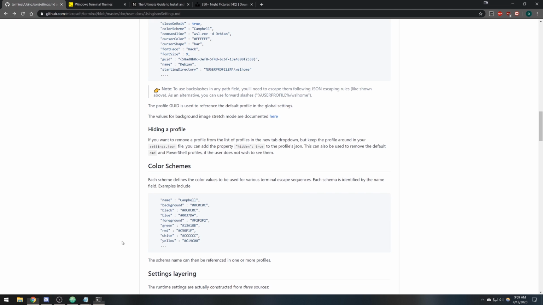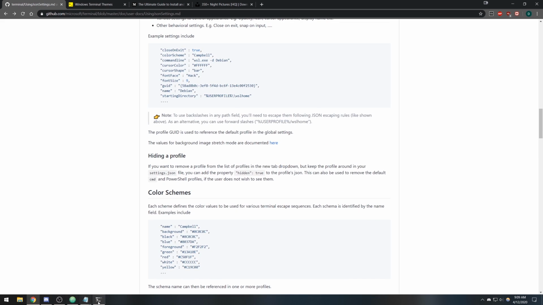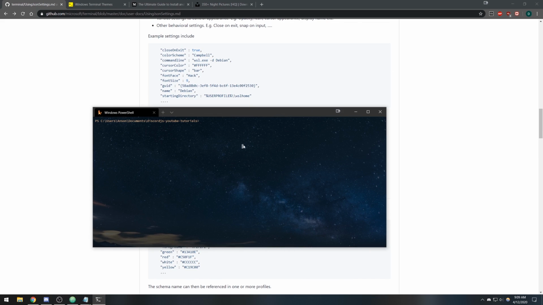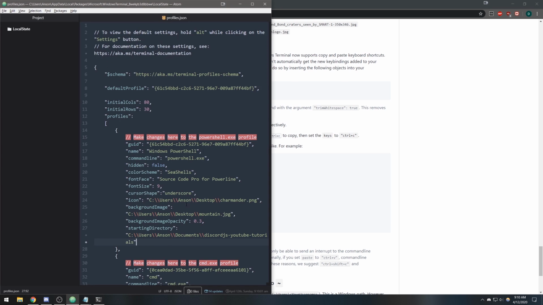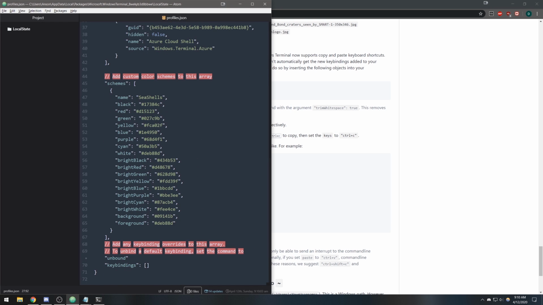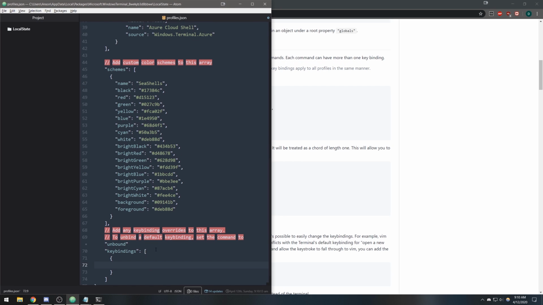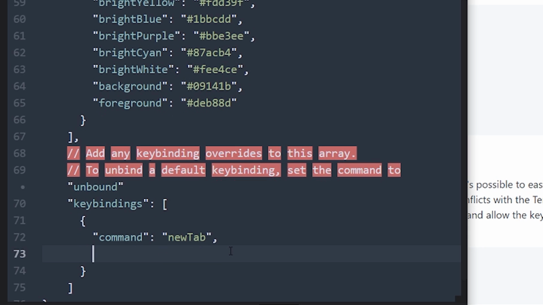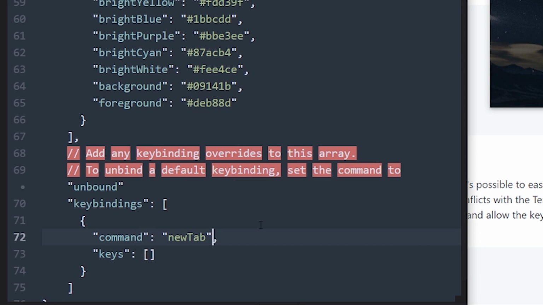And yeah, so we can also set up some key bindings as well. So by default, if I want to create a new tab on my terminal, I have to do Control-Shift-T, which is quite annoying because I'd rather just do Control-T. You can see right over here, it's doing the caret symbol T because I'm trying to do Control-T. Let's go ahead and go inside the key binding section, and we just need to pass in an object. So command new tab. We can have multiple keys. So for the new tab, we can set a bunch of different key bindings for it.